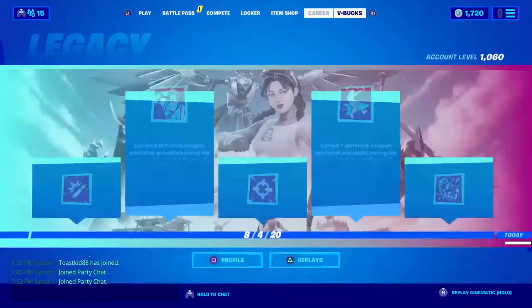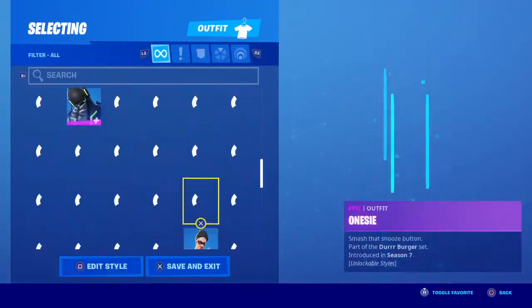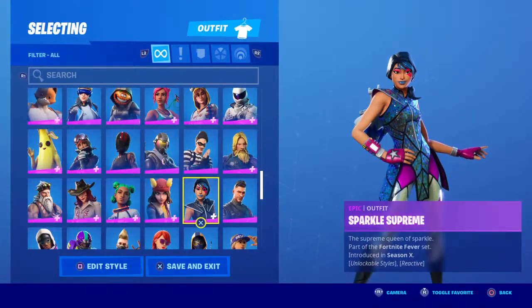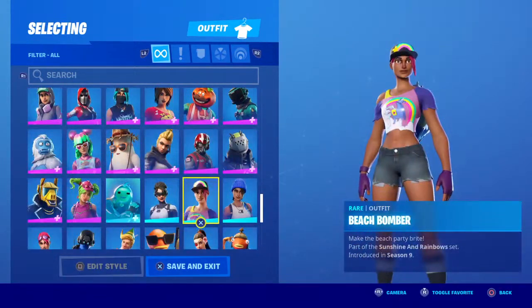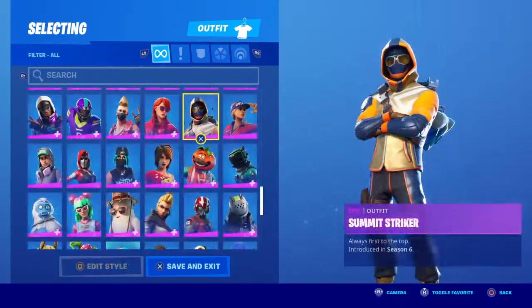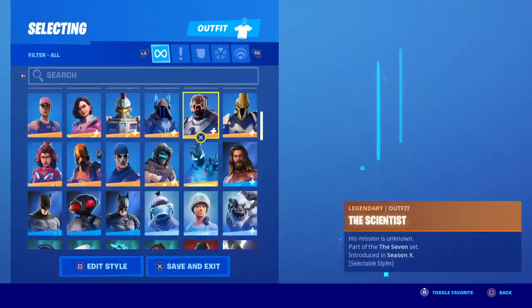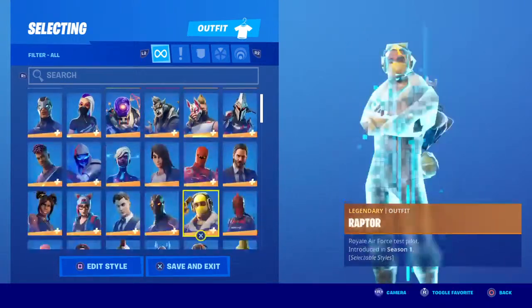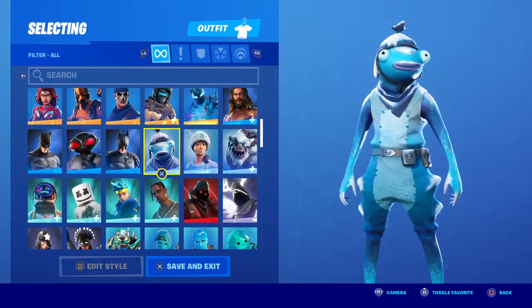So, I'm gonna be using water related skins. I could use the normal Fishstick, I could use Gillerz, I could use Frozen Fish. I think I'm gonna use Frozen Fish. And I will explain the rules of this in just a minute. Just let me switch my skin.